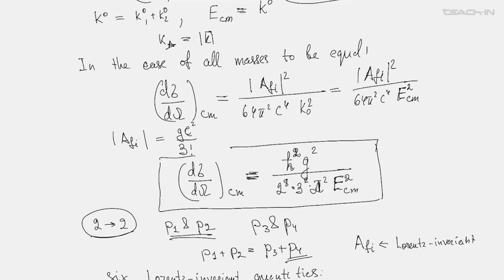I mean, this is how it looks in the center of mass frame. Although dσ/dΩ is independent of the Lorentz frame, it does not matter in which Lorentz frame you compute it, the result we have written down here explicitly is expressed via quantities related to the center of mass frame of the incoming particles.